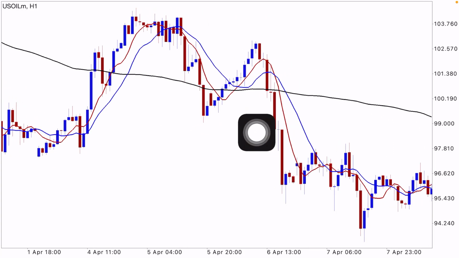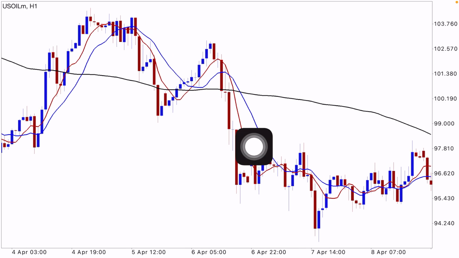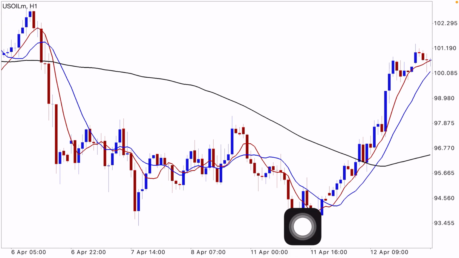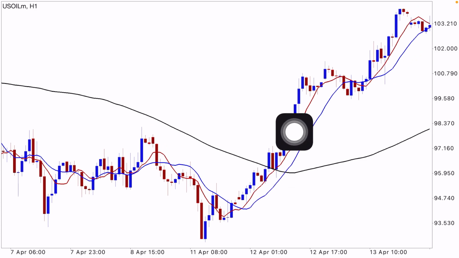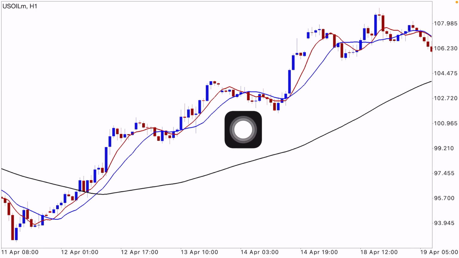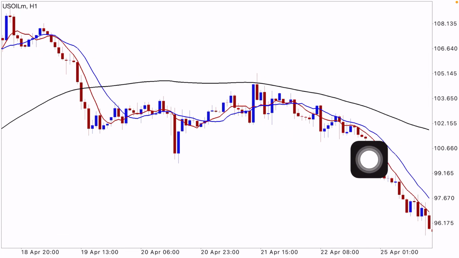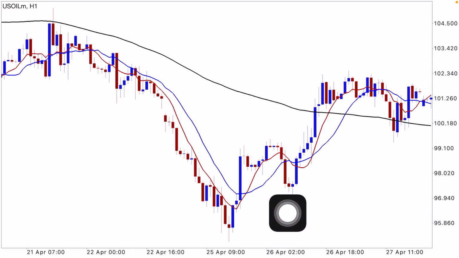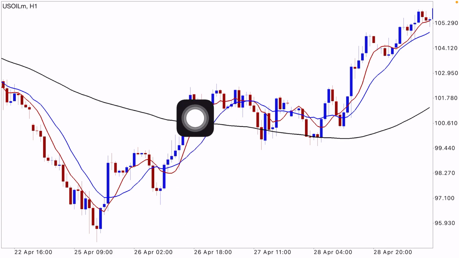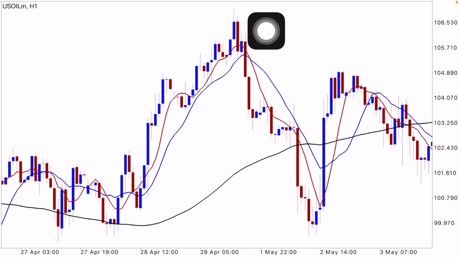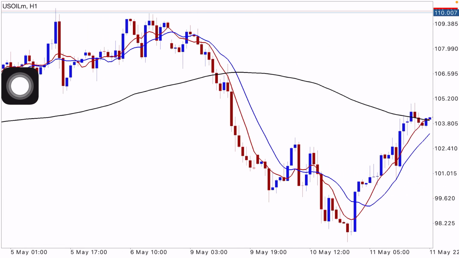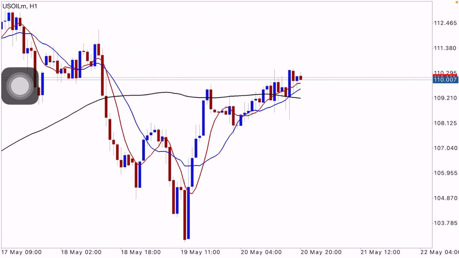So that's the work of the 89 moving average. About 3 or 4 candlesticks broke the 89 moving average at this point, and price started dropping up to this level. About 3 or 4 candlesticks broke it at this point, and price started rising. Here again they broke it and price started dropping up to this level. Over here they broke it and price started rising. So that's the work of the 89 moving average. It's the first moving average that signals trend reversal.